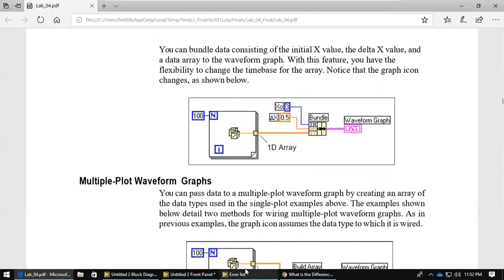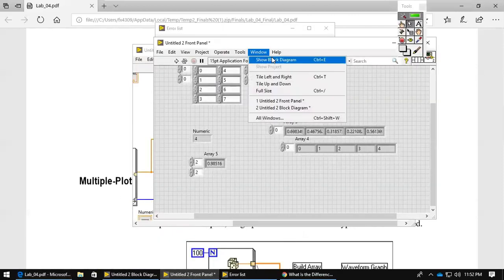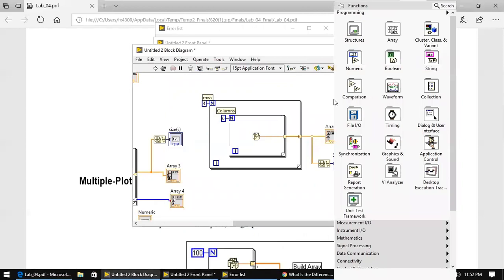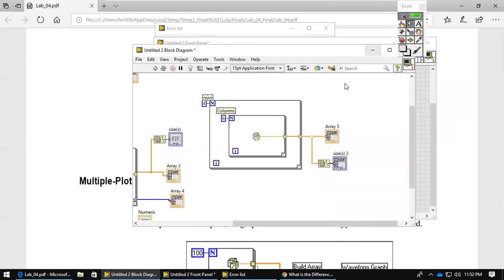The way you access it is by going here. Yeah, you have to use the bundle function here. Just go to cluster and use it. Coming back to the manual.